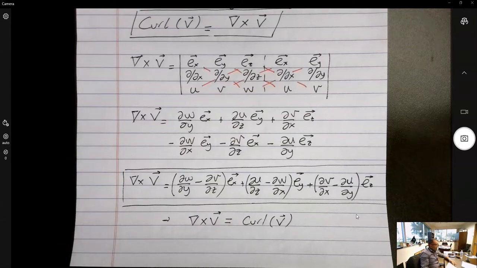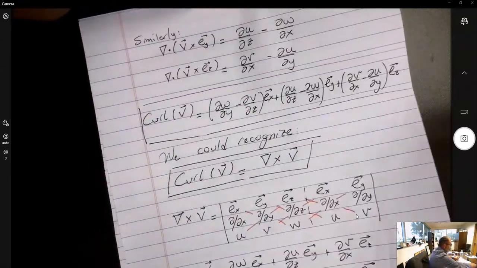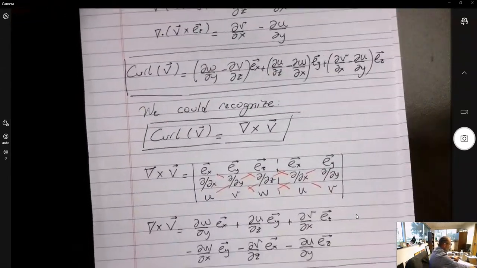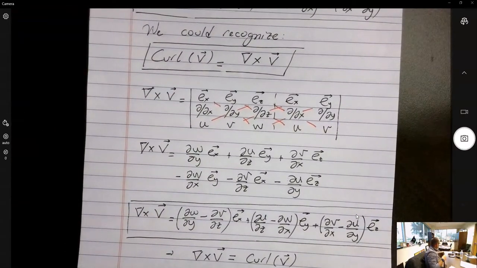But what does this mean? What does the curl mean? Well, we had a reasonable physical explanation for the divergency. We took it from the definition and that illustration that we made.